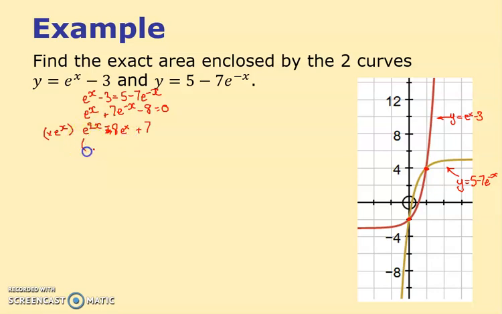So this can be simplified. Now you could do it. I reckon it's (e to the x minus 7)(e to the x minus 1). You could do it on your calculator if you want, and you end up saying e to the x equals 7 and e to the x equals 1. Therefore, x equals the log of 7 and x equals the log of 1. Now, the log of 1 is 0. So that one was right.